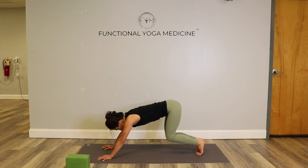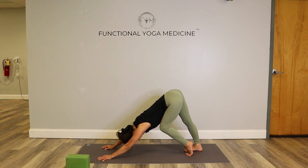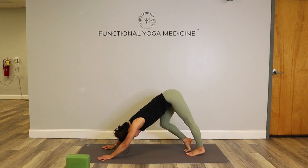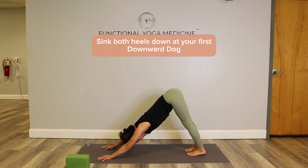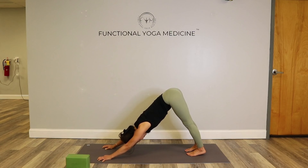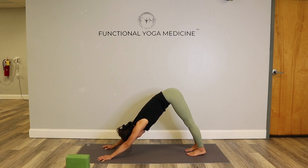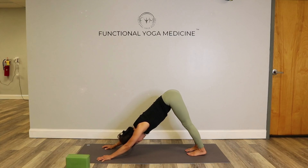Push down to lift up, engaging your core. Navel to the spine. Shift your hips back, tuck your toes, lift your hips. Keep your heels up high. Exhale, lower the right heel. Inhale, both heels up. Exhale, lower the left heel, bend your right knee. Both heels up, then sink both heels down. It's your first downward dog. Be gentle with yourselves. Bring attention to your hands. Plug your shoulder blades down the rib cage — your ears shouldn't mount towards the ears. Pull them down, then wrap the biceps forward, triceps back. Really engage your fingertips to push the mat away actively.